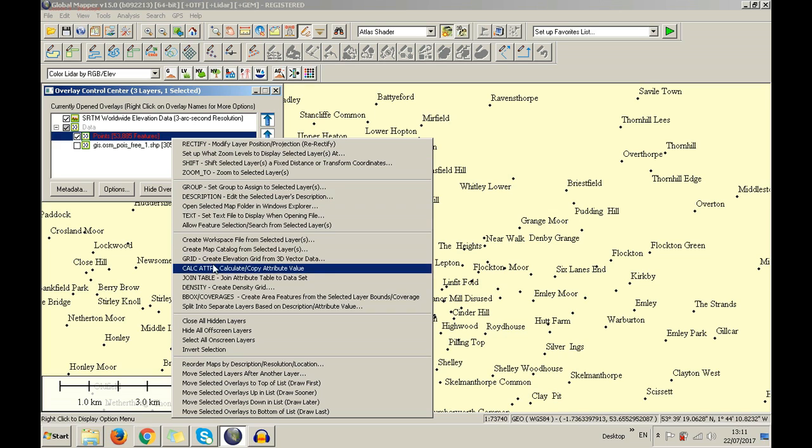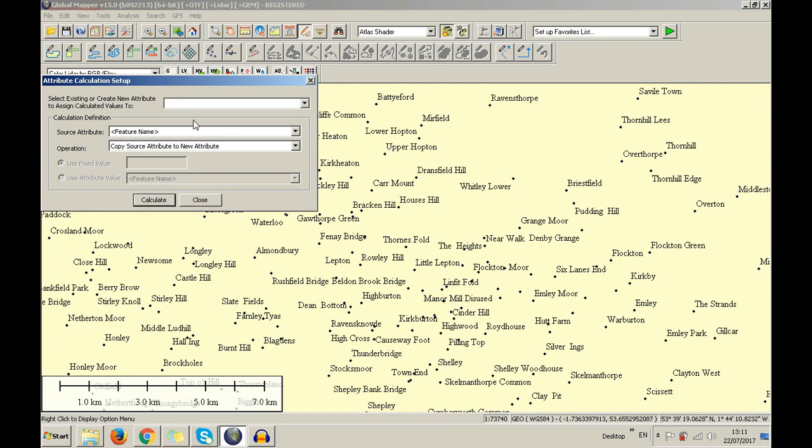Okay, you can calculate attributes. You can assign it to a particular column, or create new attributes. So what kind of data do we have here? F class, name, OSM, population. So let's say it's density, and we just divide the population by 1000. So from population divide 1000.